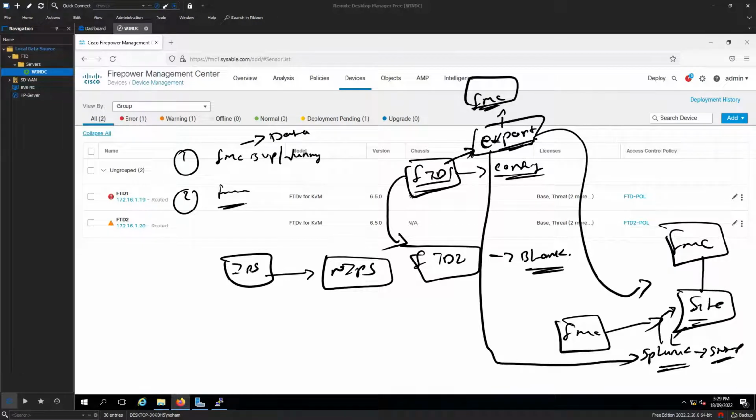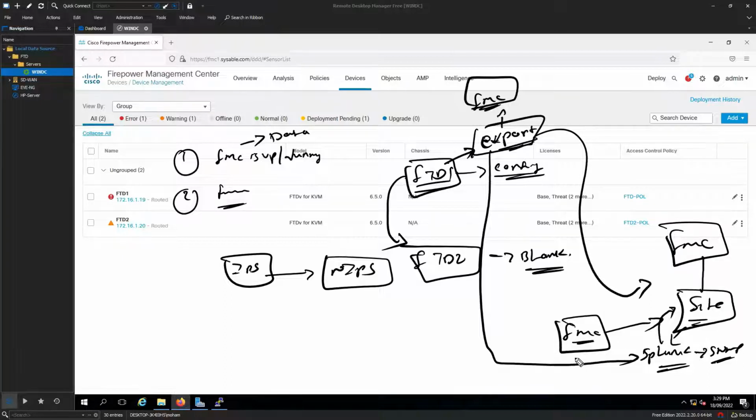Basically, you need an FTP server, but the server should be able to push the configuration to that FTD using Splunk. So export is supported from the FMC, but for some reason for now, import is not supported using the FMC.